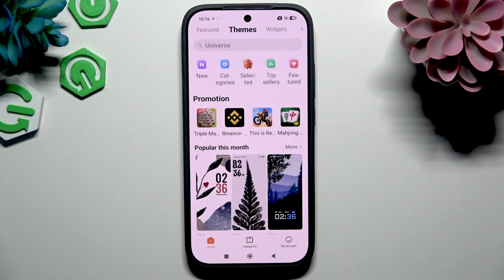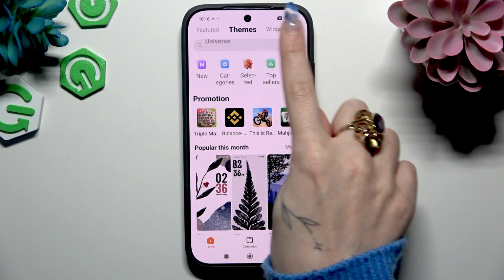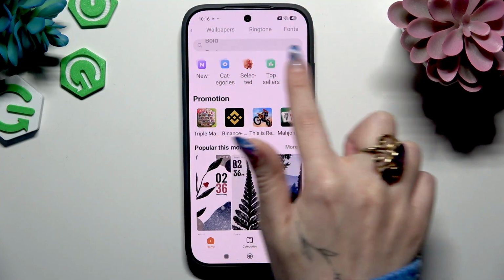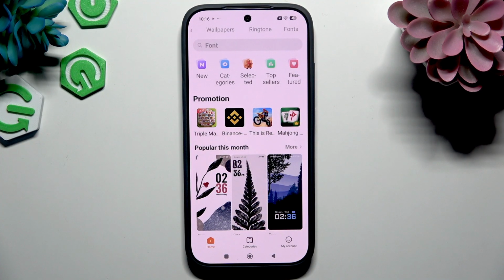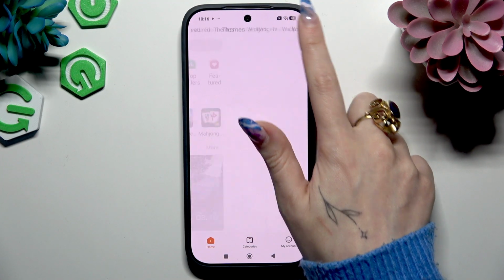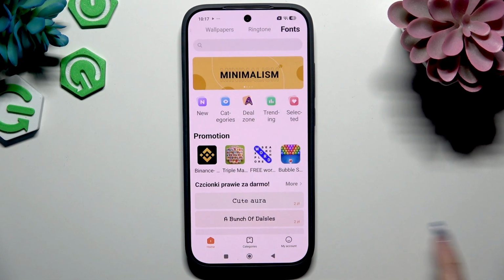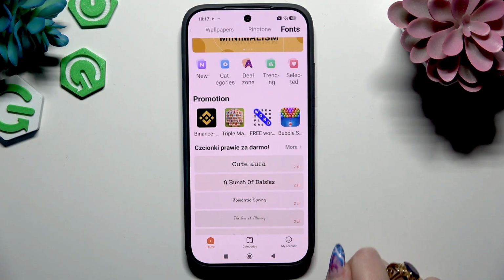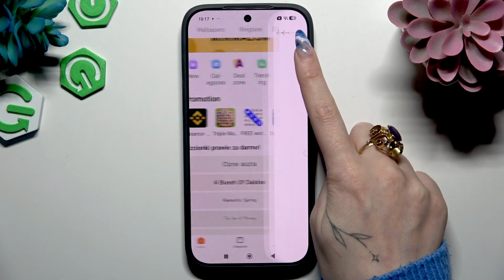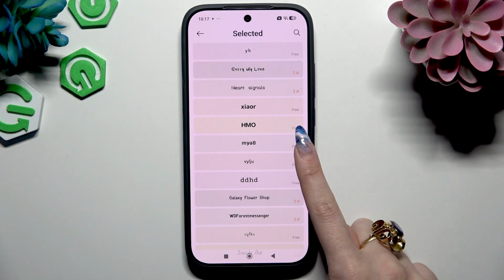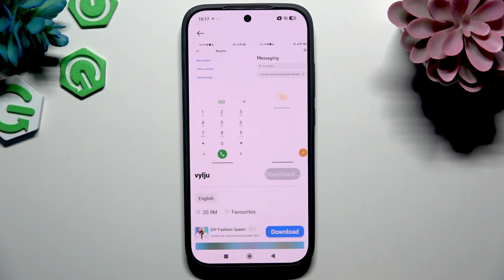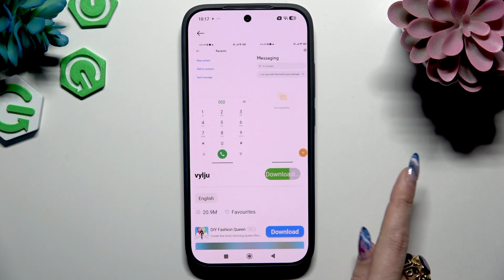and slide your finger at the top to the left, like that. This way you will access fonts category at the top right corner. Now you can either buy one or pick one of the free ones. Wherever you decided, when you're ready, download it thanks to this button and apply it thanks to the same one.